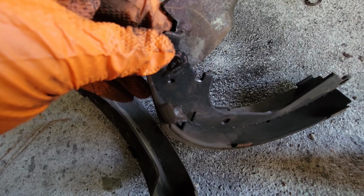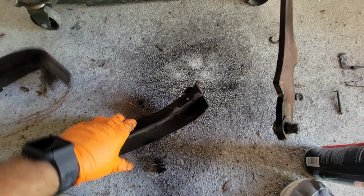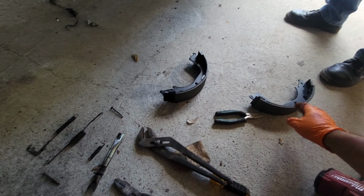Out with the old, in with the new. So remove your shoes, take them out of the way. Not your shoes, but you know what I mean. And then put it the way it goes. This one goes on this side. This one goes on this side. And the reason why we know is because they have this little device here, so you can put that locking mechanism on that separator thing.